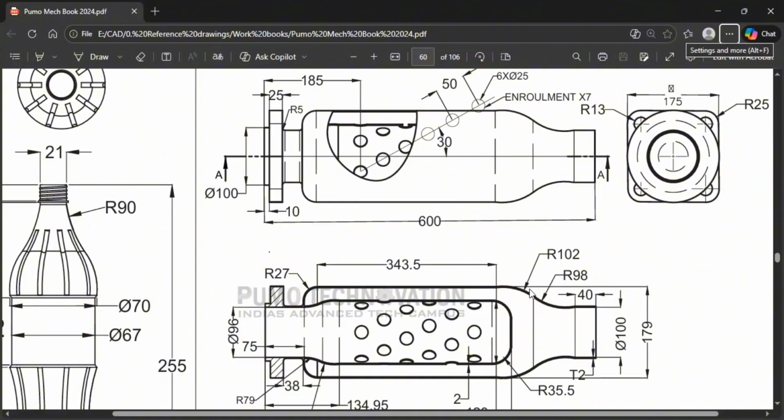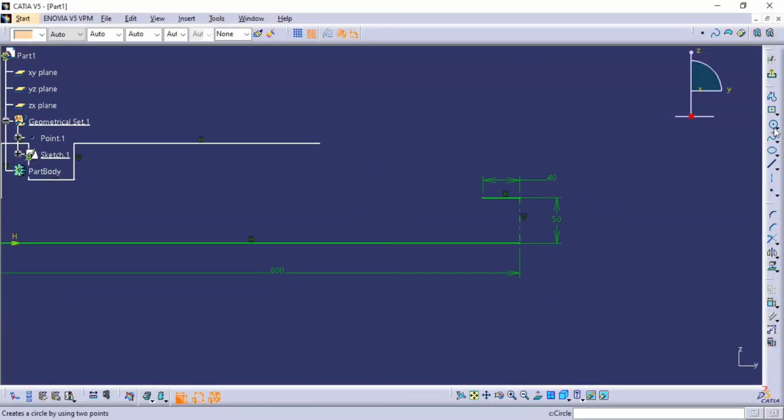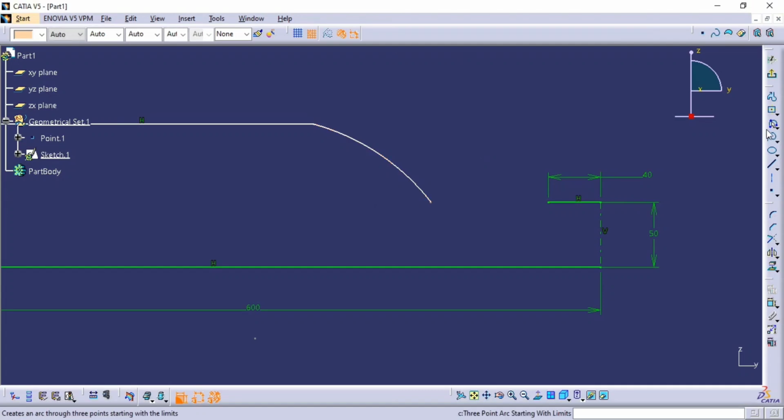Now 2 arcs I need. Go to 3-point arc. First point, second point like this, and one more arc. First point, second point, like this.